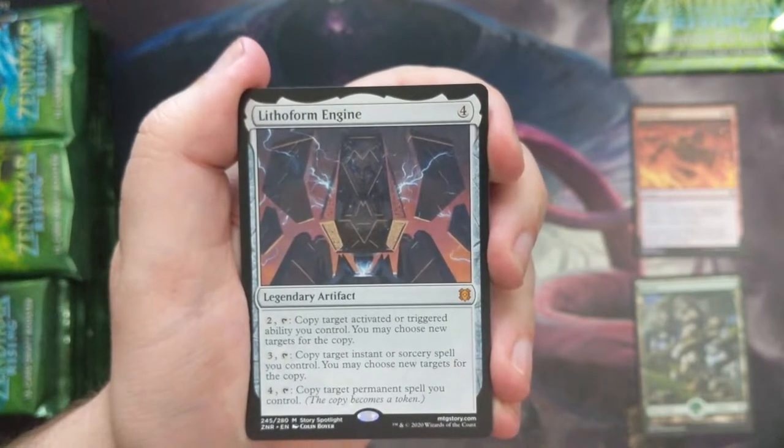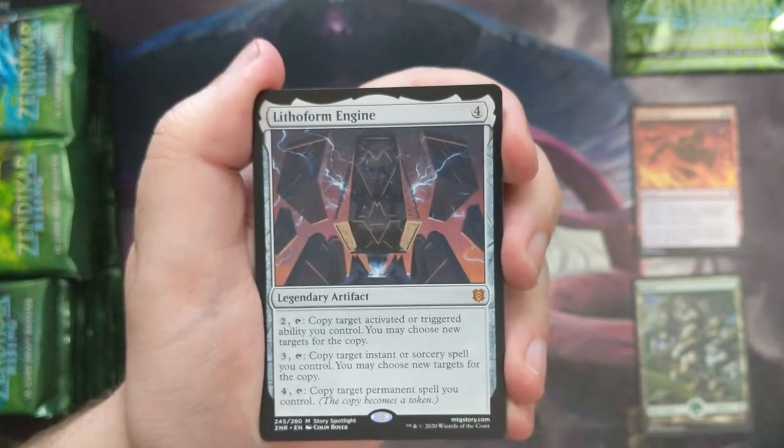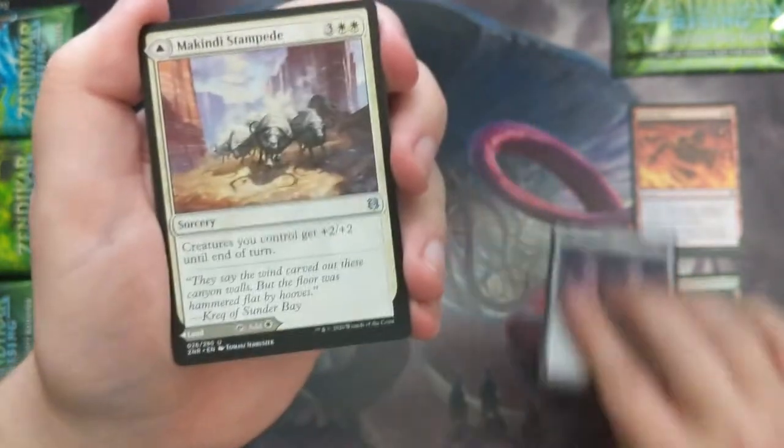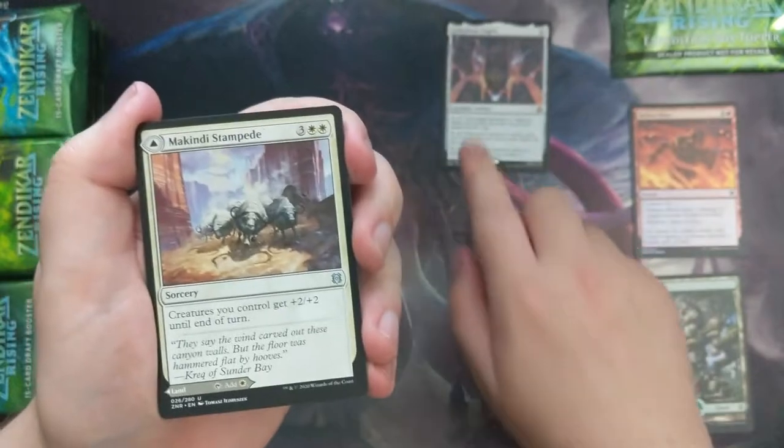Because Omnath is the top one, and then Lithoform? Yeah, so there you go. Can't complain about that. It's a good way to start the box, that's for sure.